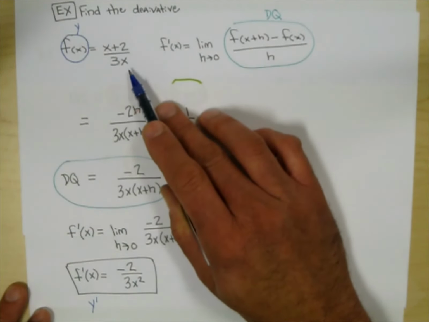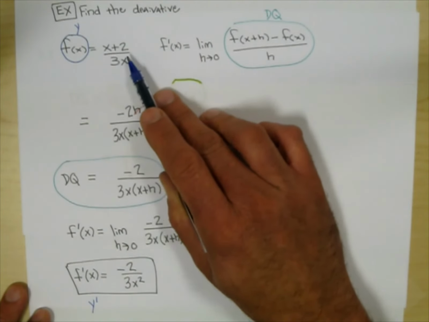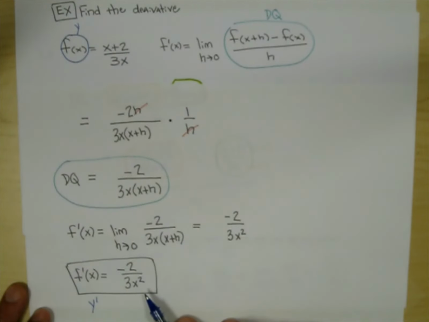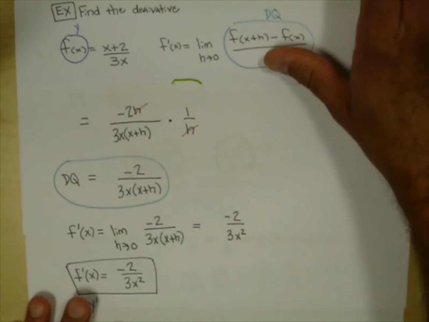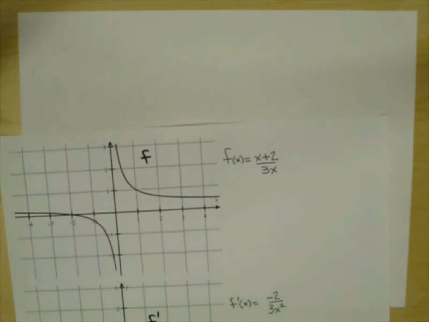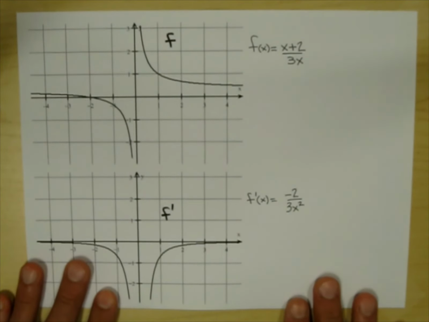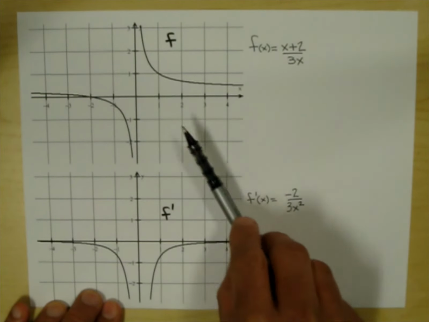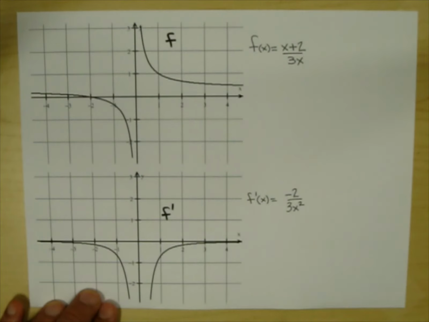This is a function that can be graphed. It's a rational function. But the derivative is also a function that can be graphed. It's also a rational function. And so I'm going to put those graphs right next to each other, and we're going to investigate that. So there it is. Okay, so you don't have to worry about graphing this here and graphing that there. I'm just giving you the graphs of this.